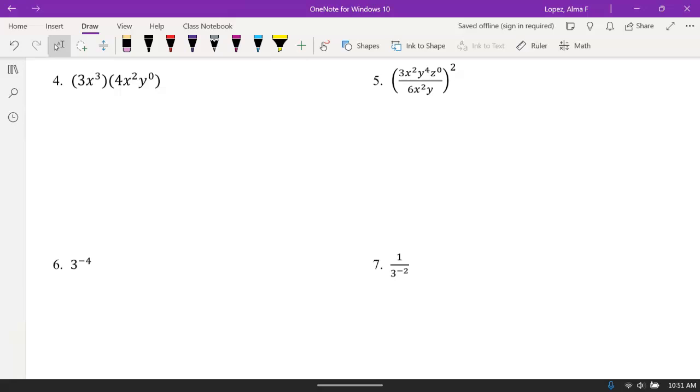So now we're just going to get to add the zeros and the negatives to what we were doing in the last section. When I'm multiplying these two expressions, I'm going to start off by multiplying the 3 and the 4 together. That is 12. When I multiply the x to the third times the x squared, like bases, we add the exponents. That is x to the 5th. And y to the 0 is just 1, isn't it? But what is it when you multiply 1 by all of this again? You're just going to get 12x to the 5th back, aren't you?